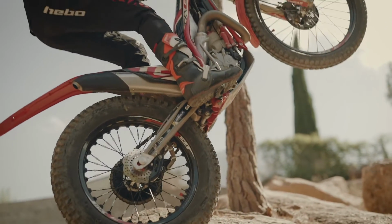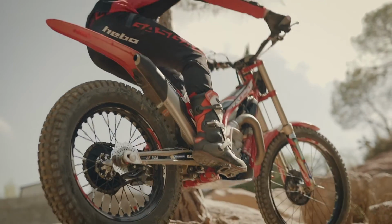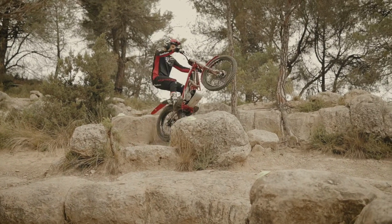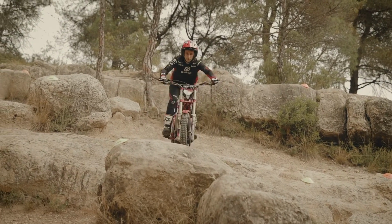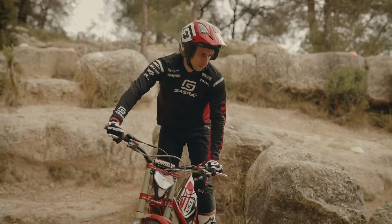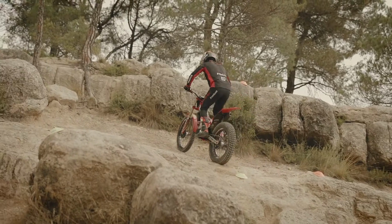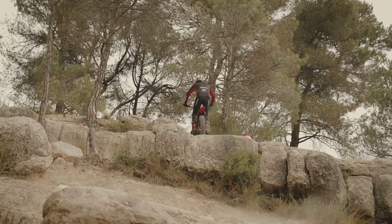And this is probably a technique that you really apply in professional trial riding, or when you're properly doing that job. But when you are used to doing it, it's very useful, because when you're doing enduro uphills or trial uphills, just riding with your friends, it's so easy to just take a look and decide which is the best line in a sight, in a moment. You take this good decision and everything becomes much easier. So the job you're doing now brings a good benefit when you're riding on the mountain. So join me and I will show you which decisions we should take to attack this section.